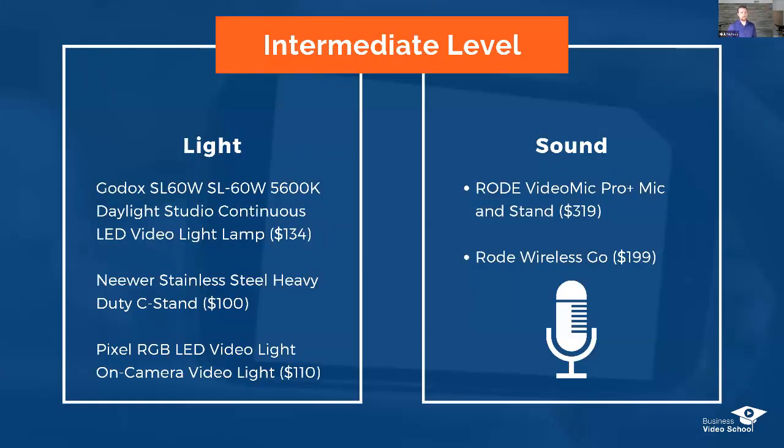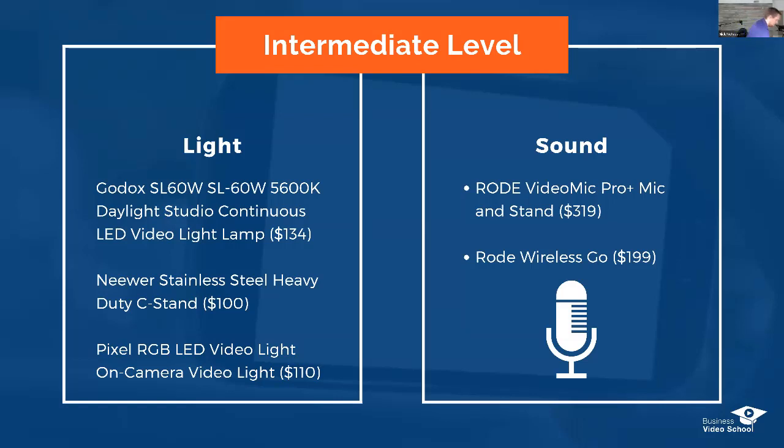So moving on to intermediate, now we're getting into some more advanced types of equipment. And obviously as we advance, we're going to show you equipment that would replace the stuff we just showed you, or that would be kind of a supplement to it. I'm going to show you my light setup here. I've got 2 different lights that I want to show you next. And then I'm also going to talk a little bit about the microphones that we like to use that are on the more professional end, okay?